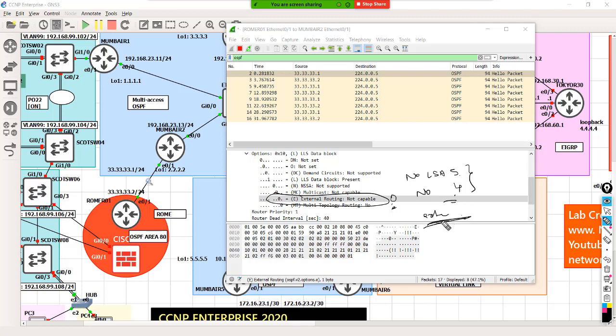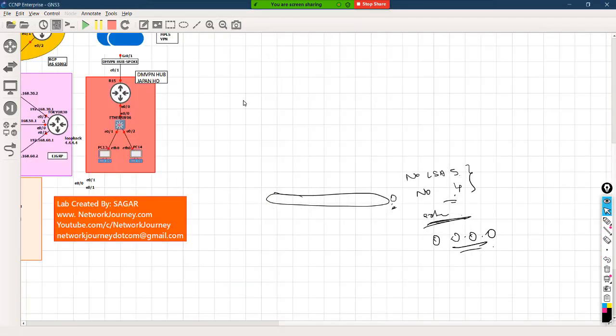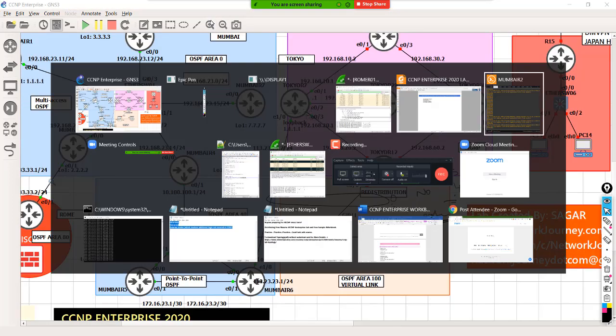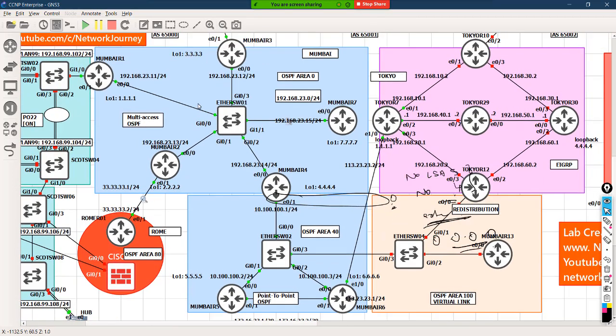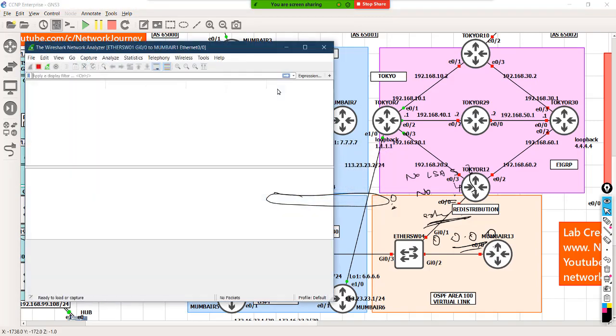How does it suppress the external routing? It's just going to inject one default route, and it's going to remove those LSA 4 and 5 that we just checked in the class today. Same thing, let's see in one of the other routers, a normal router which is behaving normally. So let's say from this one, do we have the external routing enabled on the Wireshark?